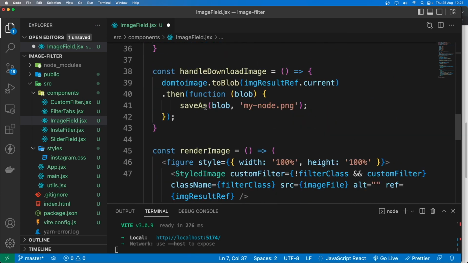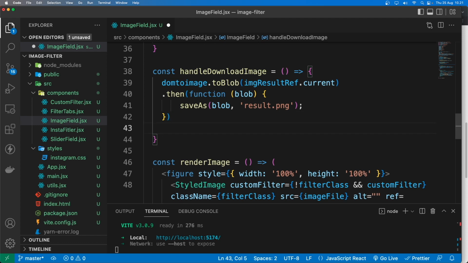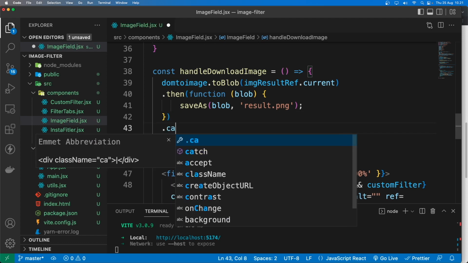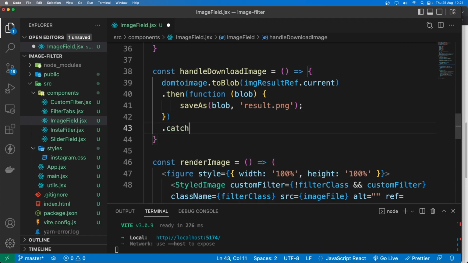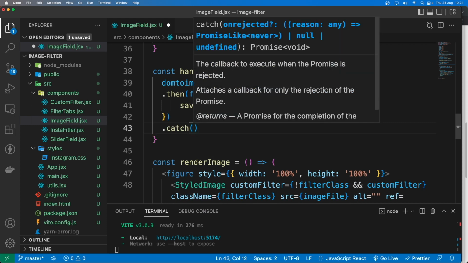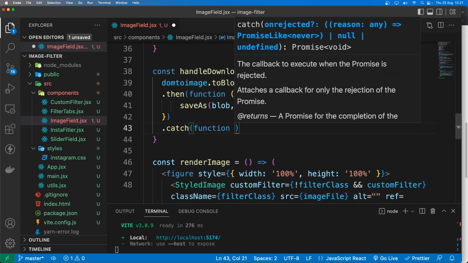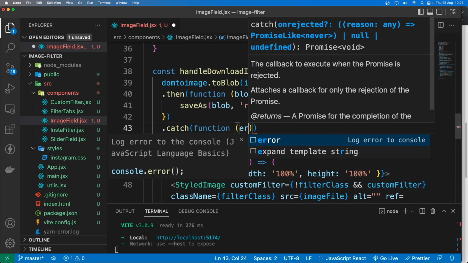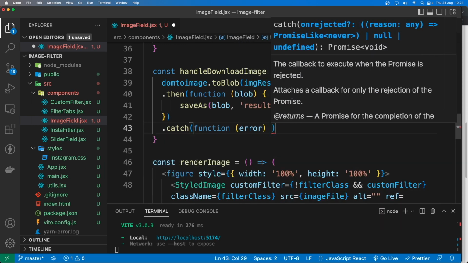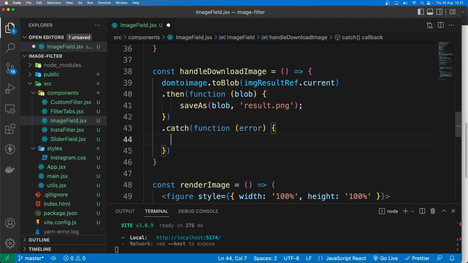Okay, and the name of the file, you can choose anything you want here. I'm going to say result, and yeah, that's it. If you want to handle the error, you can say dot catch. We grab the error, so I'm going to use a function, and then we grab the error, and in here you can do anything you want.